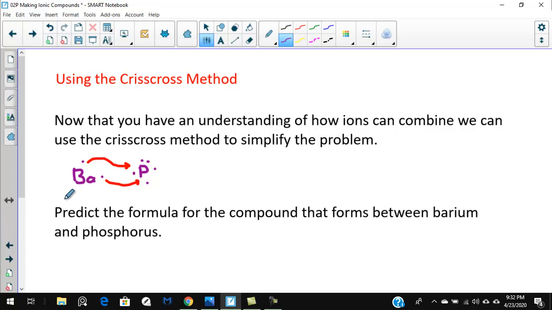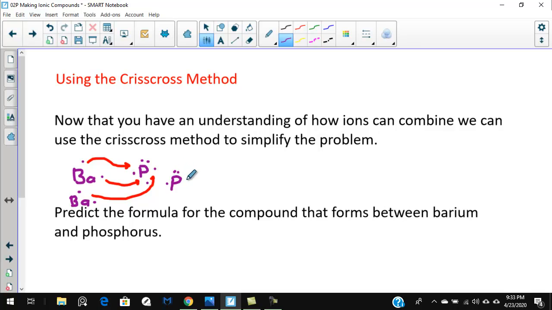So that means we'd need another barium, and it would have 2 electrons. One of those electrons could go in there, but now this barium is only 1 electron. So now we need another phosphorus. This one gets a little bit crazy. So you can see why we might need a new method.